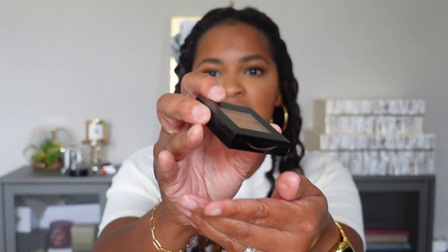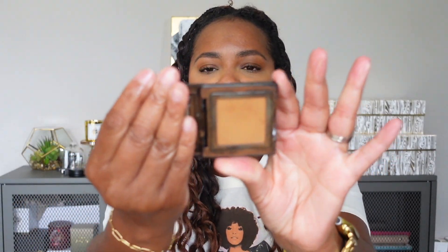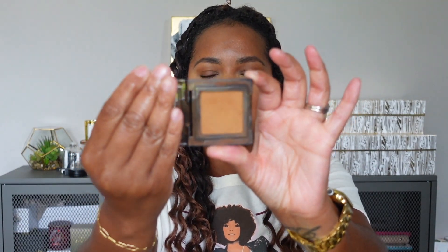The next favorite is an oldie but a goodie — this is an eyeshadow from Bobbi Brown in the shade Camel. This is like a go-to product for me; I think this is the second one I've had. What I've been using this for recently is just popping it in my crease with nothing else, no primer or anything. Sometimes I bring it down onto my lid. I'm wearing it today and I feel like it just gives me a little bit of definition and evens out my eyelid skin shade to match the rest of my face. Sometimes I do the same thing with bronzer, but lately I've been liking to use this again. That's Bobbi Brown Camel eyeshadow.